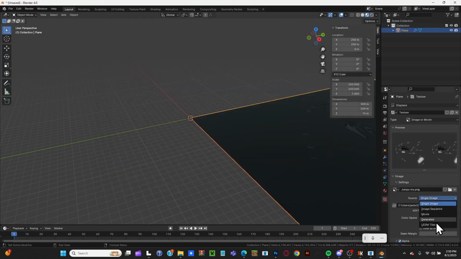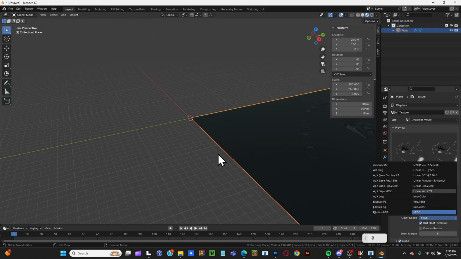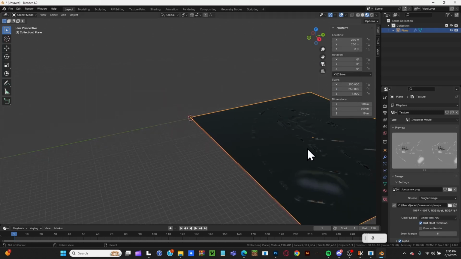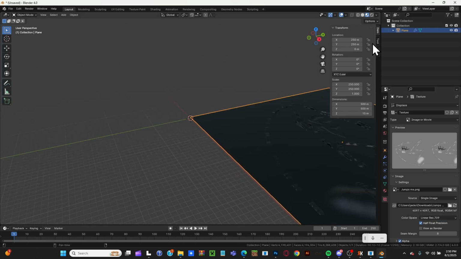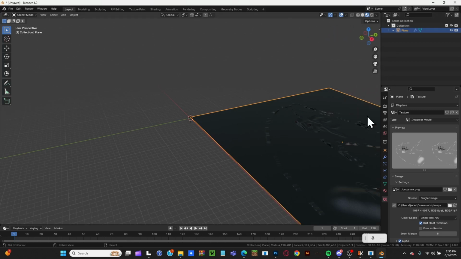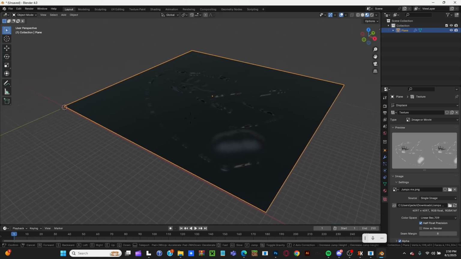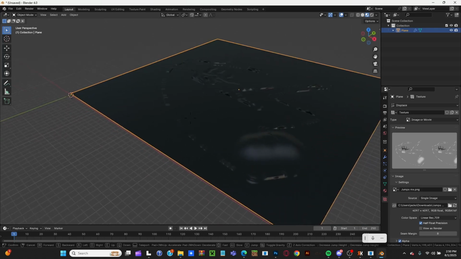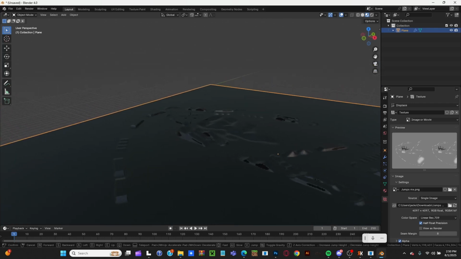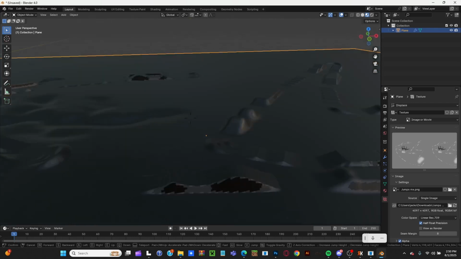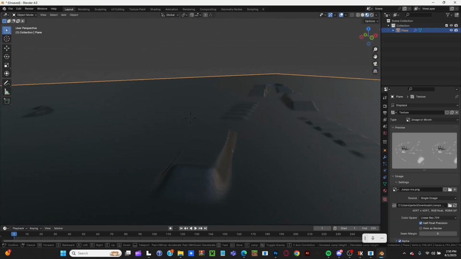You're gonna select from sRGB to linear, and here we are. Move that. And here is my track right here.